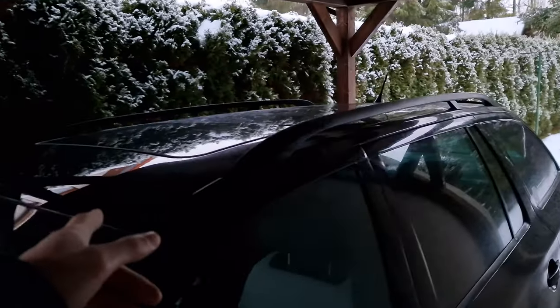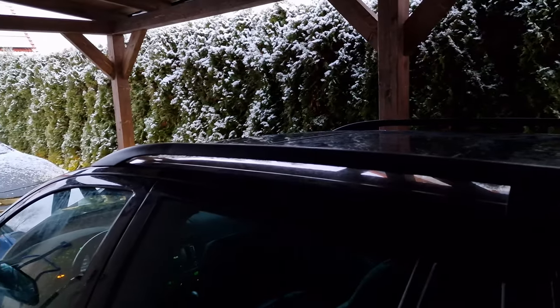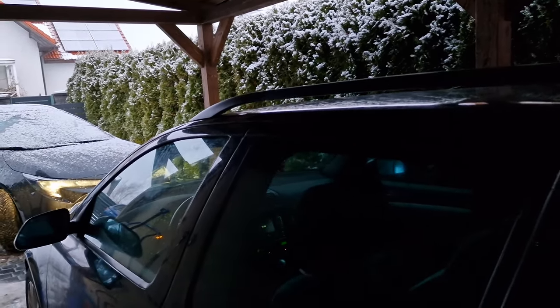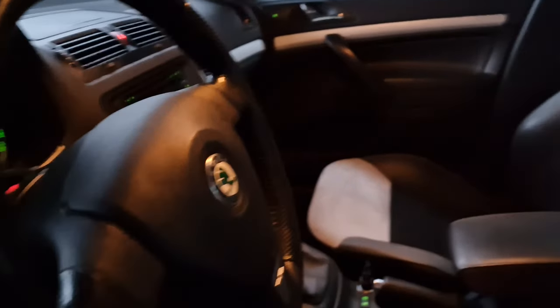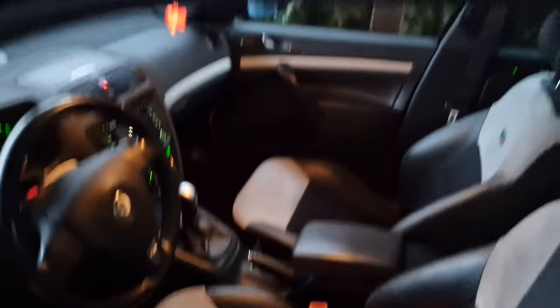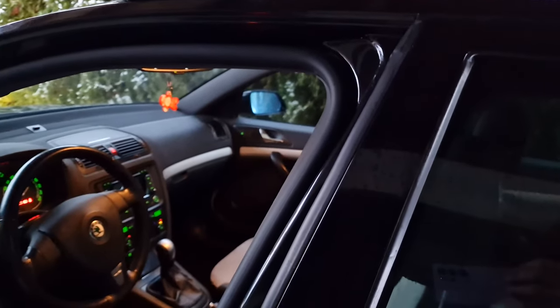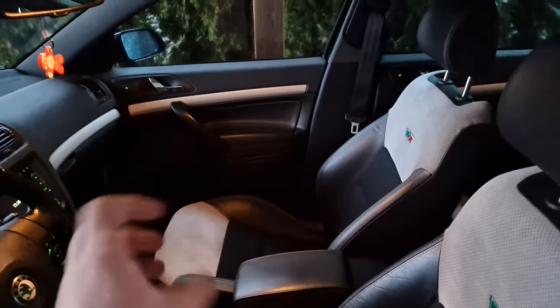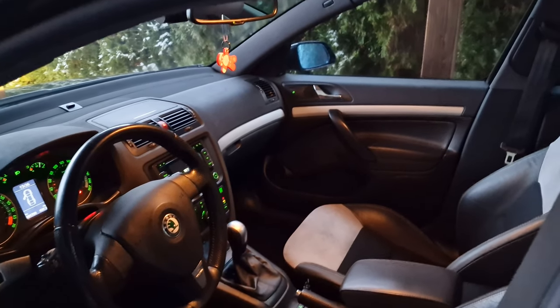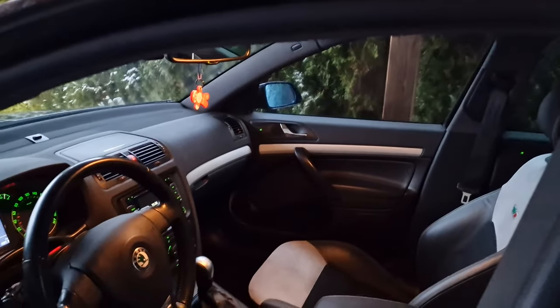Next up is the sunroof, which had a drainage problem in the summer. It's been functioning fine ever since we did the repair — it's not leaking. But something related has broken since then: the sunroof started opening on its own from time to time while driving. I read online that this is caused by the sunroof switch being dirty or oxidized inside. A temporary fix is to grab the knob and twist it a couple of times to clean the internals, but it comes back after a couple of weeks. The permanent fix would be to replace the whole switch, which I'll probably have to do.